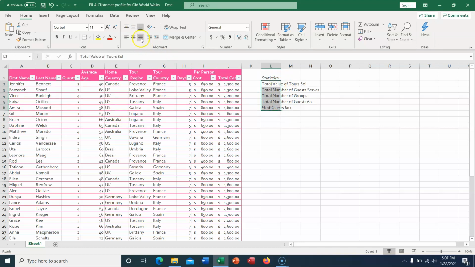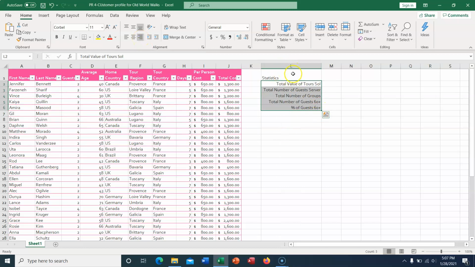I'm going to right align those cells. Double click on L to make that larger.